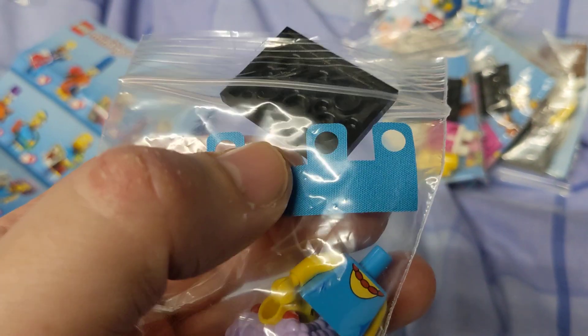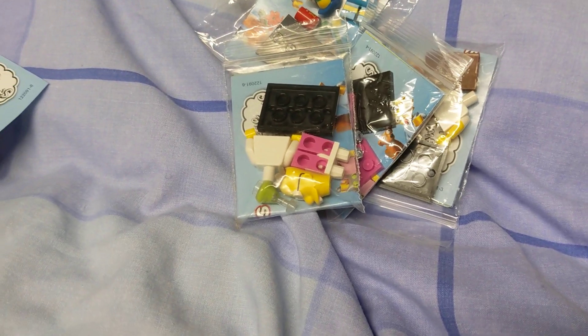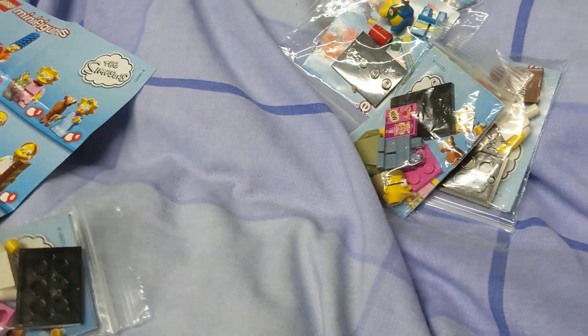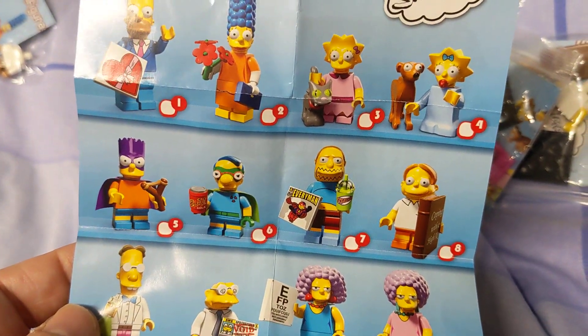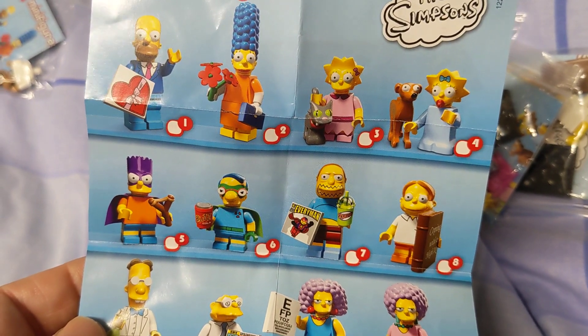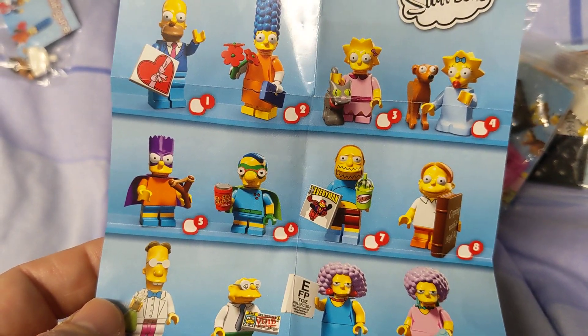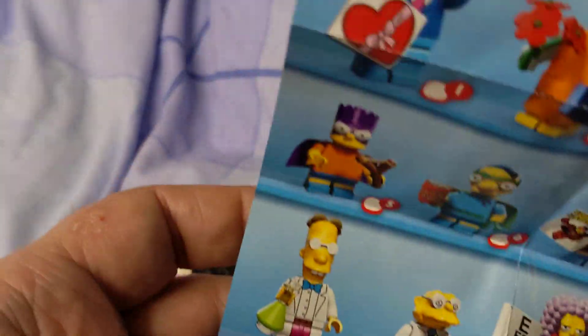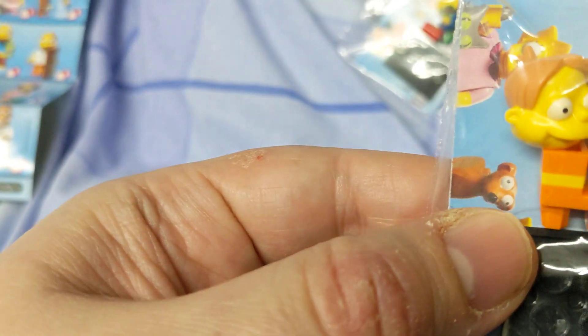I assume it's part of the figure but I'm not sure. Then we've got Professor Frink — I can see from the picture what it's supposed to look like when it's put together. I might do an update before my room tour video. Got Smithers — and then Smithers. Got Martin Prince, got Milhouse — I said it's Fallout Boy. It's good that these come with bases because I can actually stand them up.